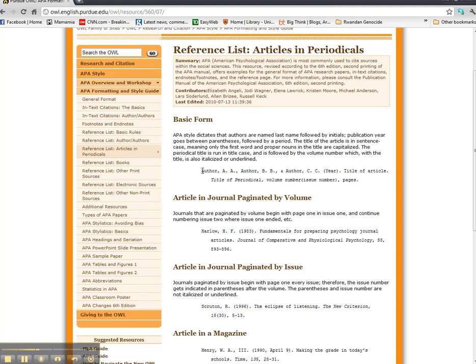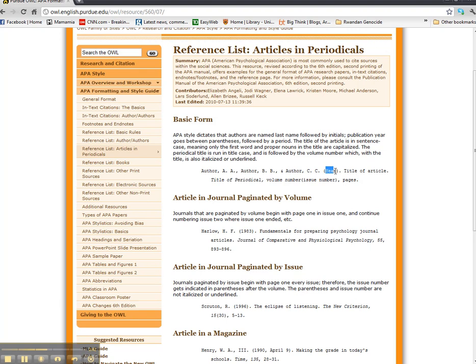You put the author's last name, comma, space, and then you give the author's first initial. If they have two, great. If not, just give the first, and then a comma. If you have multiple authors, you can see here we've got three authors listed, then this is the format. As they're written in the journal, you write them in here. And there's a little ampersand here. It's that little "and" that we have, and that is what you use to connect the list of authors. At the end of that, period, space.